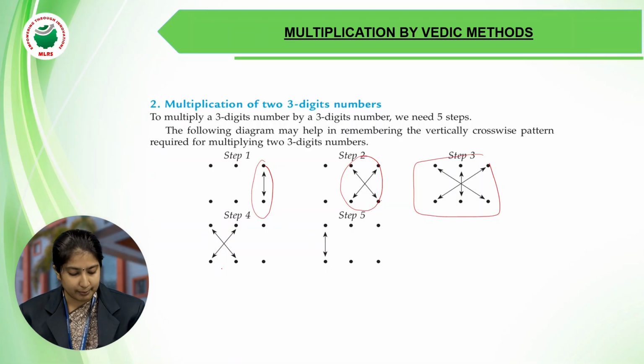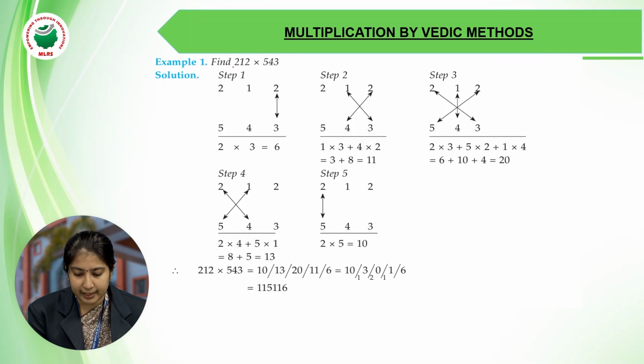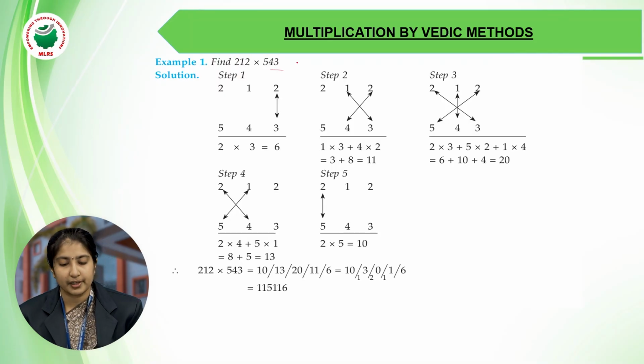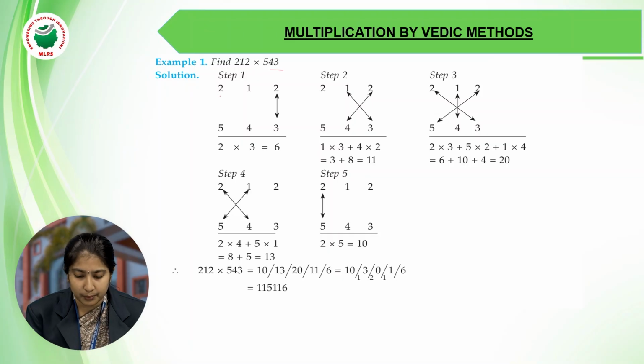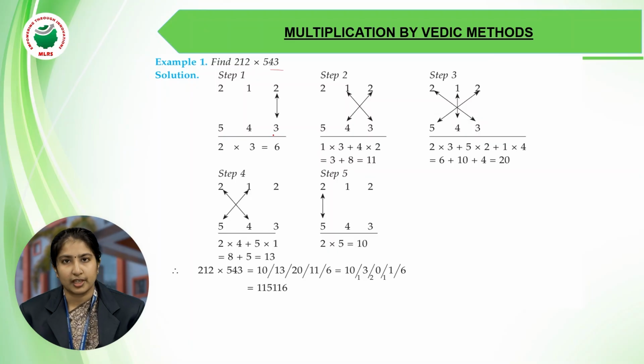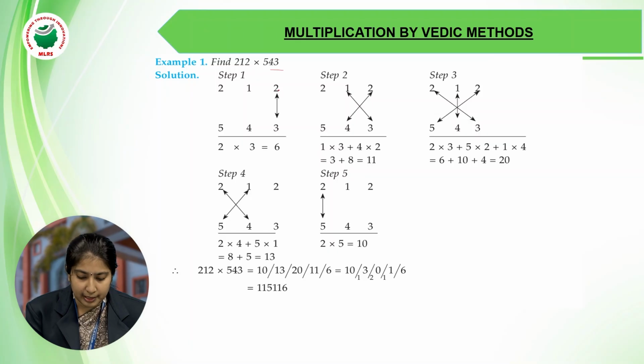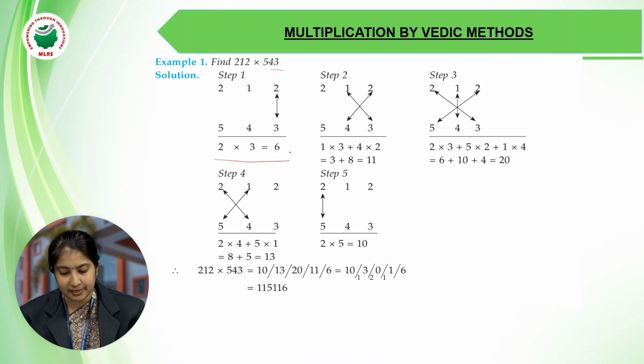Let us go into an example here. Assume we are taking the multiplication of 212 into 543. So here my numbers are 212 is one number and 543 is another number. Both are 3-digit numbers and natural numbers. So first we will perform the multiplication from right. So 2 into 3 is giving me 6. So 6 will be written to the last because we write the steps from last to first, not from first to last. Next we will do the second step.